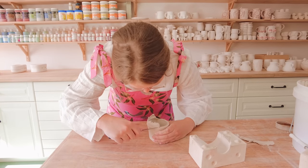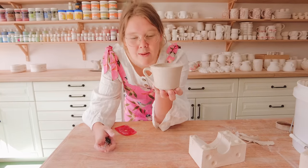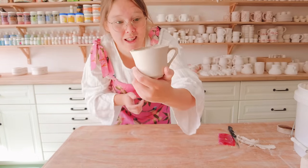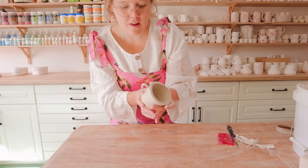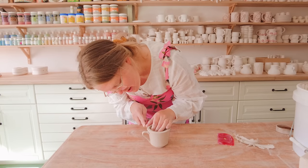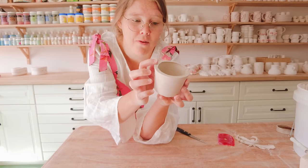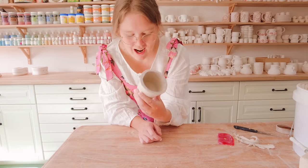I usually keep these vessels anyway because it's great to have an extra mug shape, and cups are an easy sell — people always want cups. It kind of reminds me of Chip from Beauty and the Beast, I really like the shape. But my fingers are only just fitting through, and it'll shrink more once it dries and in the kiln — it's just a very impractical handle. I could pour it thick and fill in the handle holes and cut it off. Oh, that's not bad without the handle — it's nice, it's different, it's unusual. I like the ring foot and the nice tapering up, I could make my own handle. But I don't love it — it's not sparking joy. I think it's a smash.